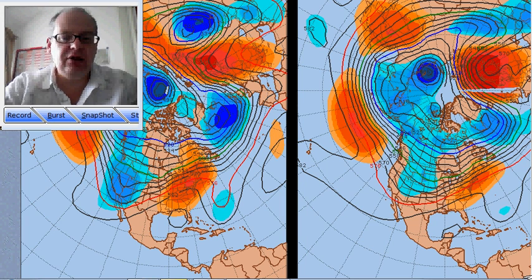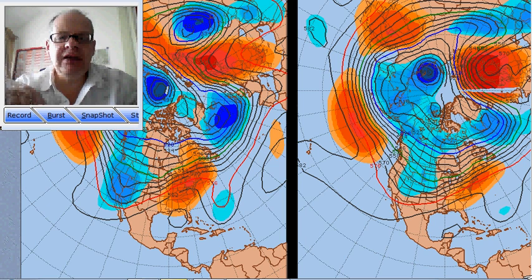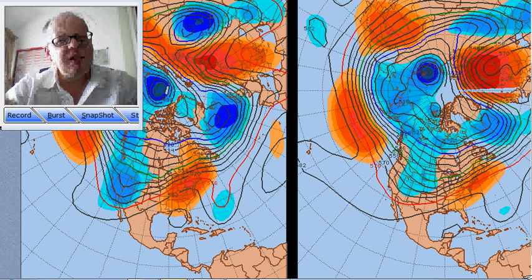Just want to take you through the outlook for the next 10 days to 2 weeks as we get into the beginning part of November. I'm starting to detect some changes now in the weather. I think it's probably going to be about the 9th or the 10th that we start to see some cooler weather potentially come in, and then probably towards the middle of November before we see things settling down to any extent. It's just a hint at the moment that I'm getting from the models, but I'll keep you updated. I'll show you the reasons for that over the next few days.